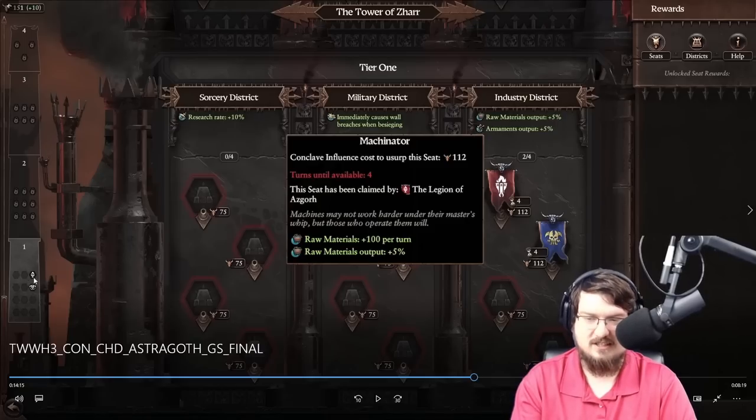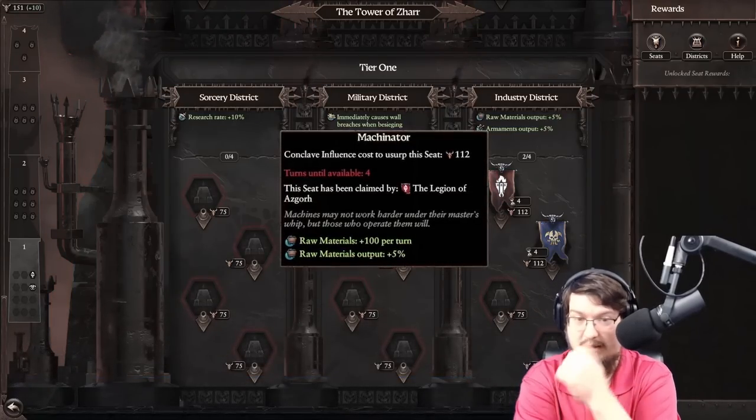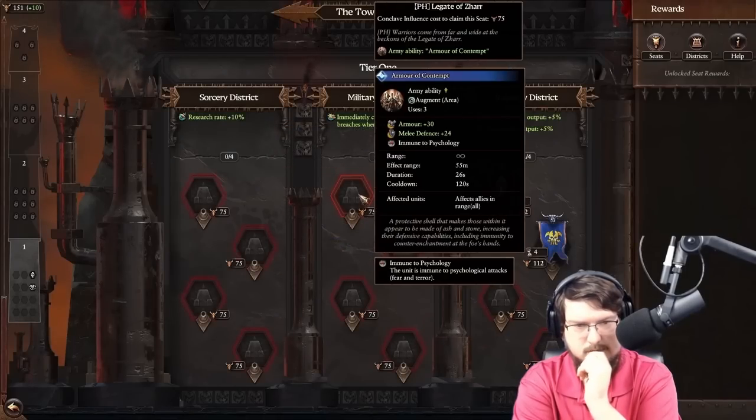Also, I really like that the symbols for the faction show up in the relevant seat on the left. That's cool looking. Bonus to raw materials. That's a really nice buff. And we have the influence to do so, but we're still trying to play nice at the moment, so probably not the best of ideas.